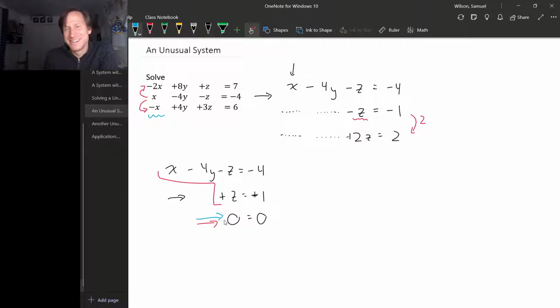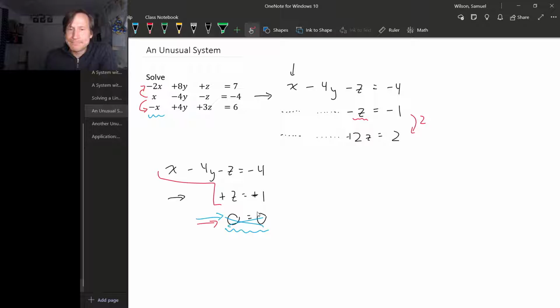You don't have to do anything. You don't have to be careful about how you pick x, y, and z to satisfy the equation 0 equals 0. So this equation isn't giving us any information, so we can just ignore it. It's automatically satisfied, so we don't have to worry about doing anything careful with x, y, and z to satisfy this equation.